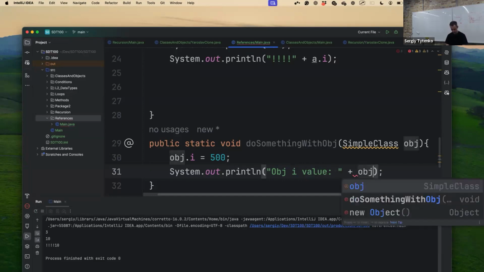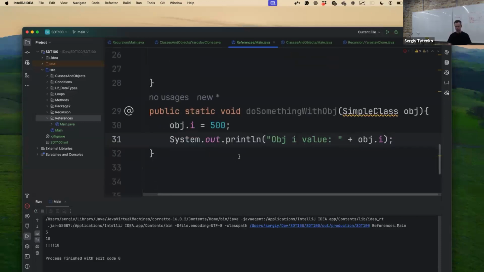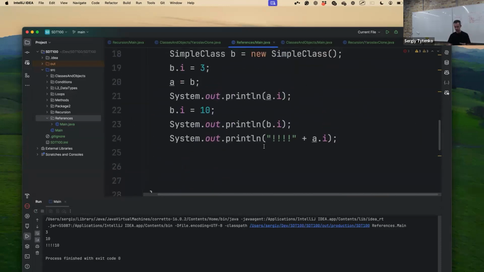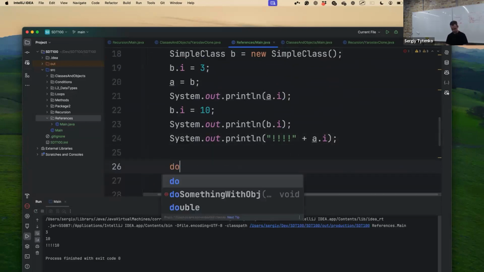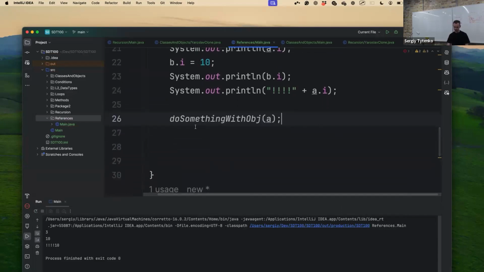You understand this method? We just pass the object here, we do something, we output it. And I want to call this method, do something with the object. Let's use A. And at this line, what console output will I have?